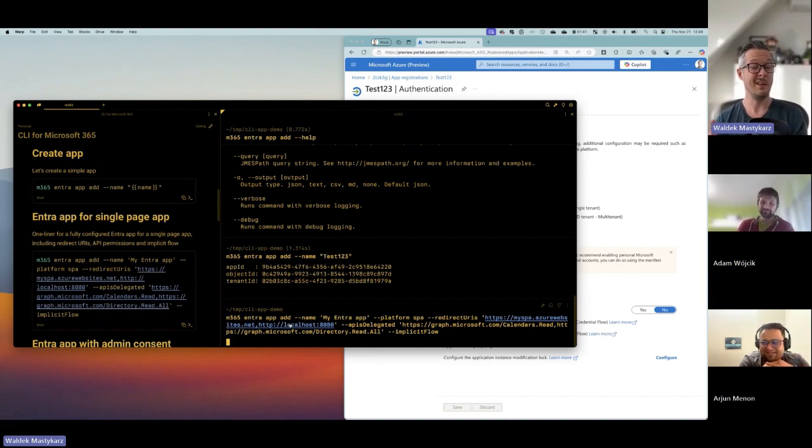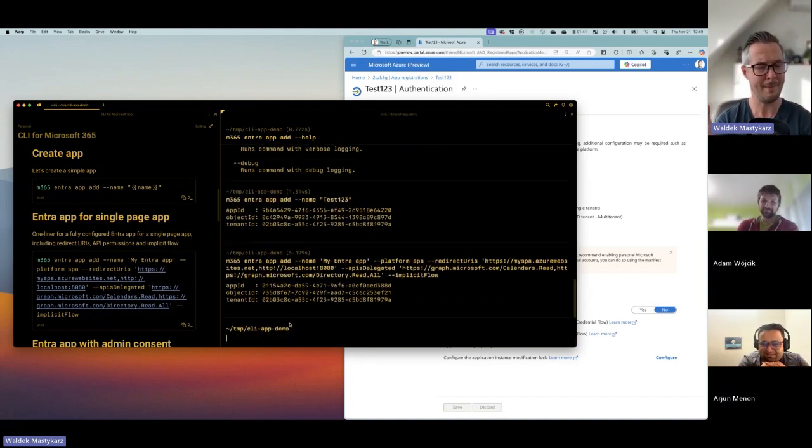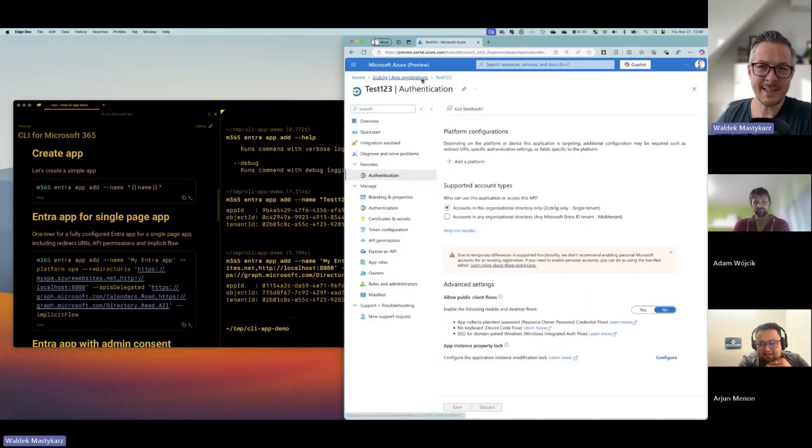And the great thing is, you don't need to memorize it, right? Because one, we have great examples in our docs, and two, we allow you even to complete the options that we've got available. So as you tab through it, you will get all the kind of intelligence around what options there are available to you. Let's get back to Entra.